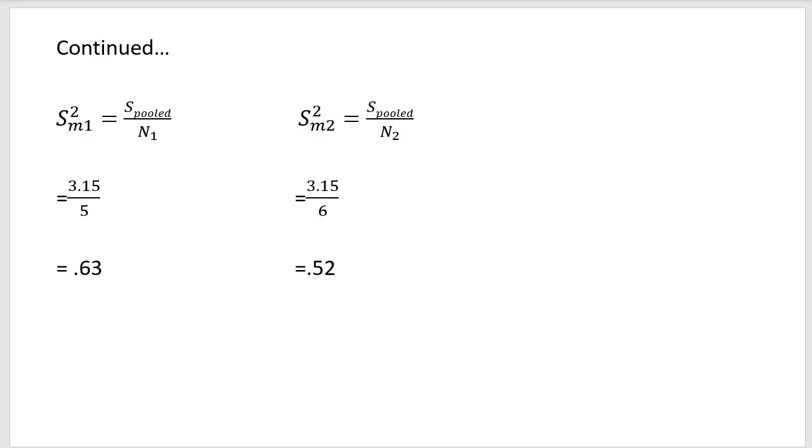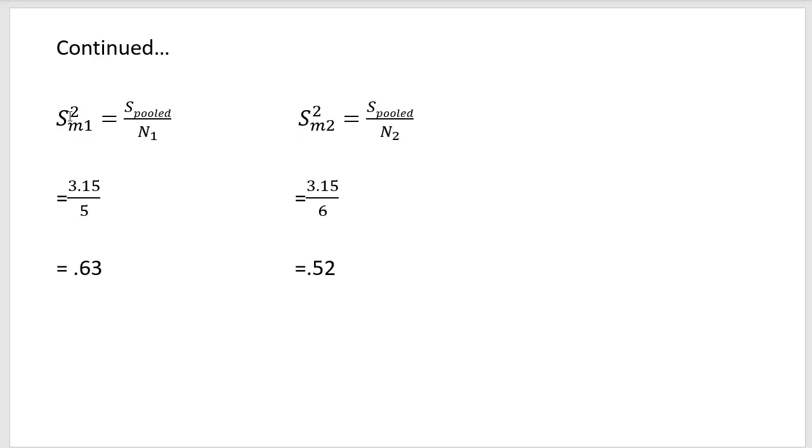The next step is to take our pooled variance and divide it by the number in each sample in order to get the distribution of means for each group. So each group has a distribution of means because we need to take the really, really wide population curve and make it narrow. That way we have a fair comparison for the mean of our groups.